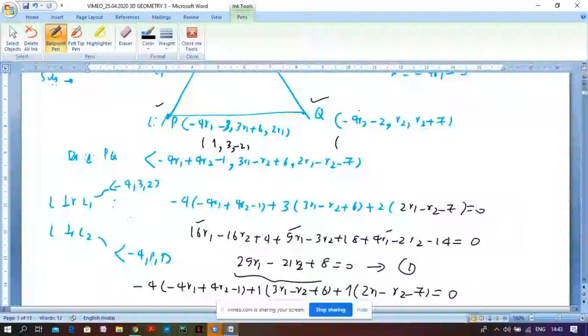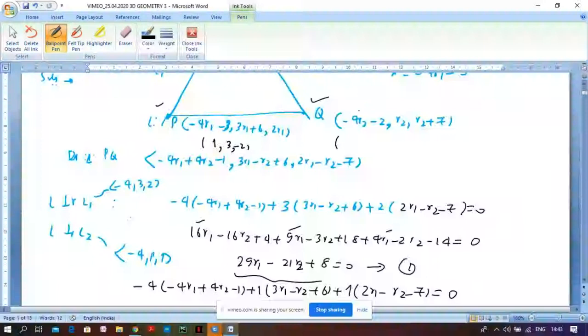Somebody could ask you to find the shortest distance. So if I ask you to find the shortest distance between these two lines, for that there is no need, I repeat, for that there is no need to find the points P and Q themselves that we found. That was a long way. But if somebody asks you to find the points also, then there is no way, you have to find. So now, if that is the case, then I will find PQ directly like this. Use a formula, projection.